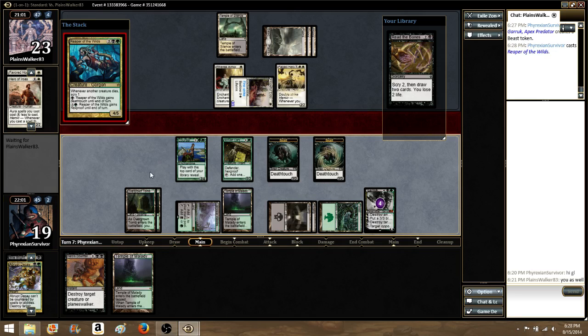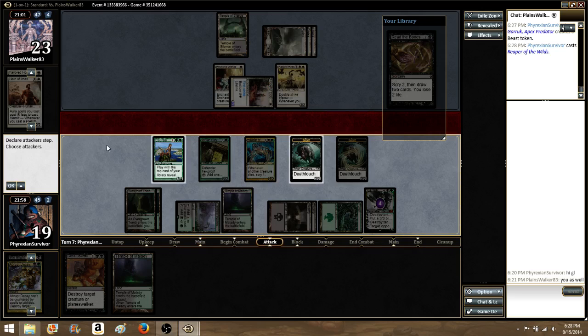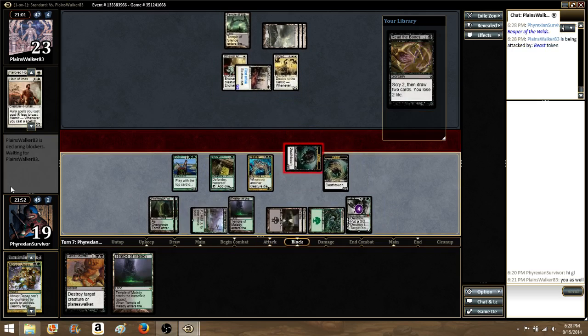So now if he has God's Willing or Brave the Elements, we have Hero's Downfall up in response. So I am going to attack with my Deathtouch Beast. I'm happy to trade it for a Fabled Hero. I'm also happy to trade it for a God's Willing or Ephemeral Shields or something, because that'll put his shields down and I can Hero's Downfall the Hopeful Eidolon.